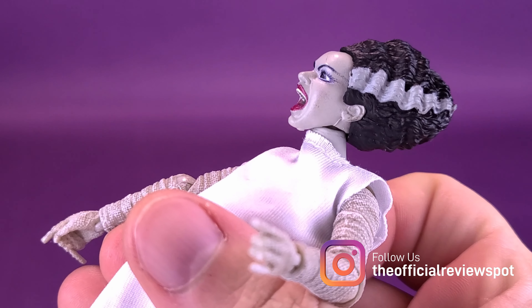I feel it's a continuation of Frankenstein's Monster in the sense that I do want to use the swappable shrieking head sculpt rather than the default head. The figure had first out of her plastic prison — I like the idea of her shrieking, which only adds to the low self-esteem of poor Frankenstein. You can imagine he's just hoping to have someone to love him, and the first reaction she has when she sees him is shrieking in terror. That's going to be the way I display the figure.